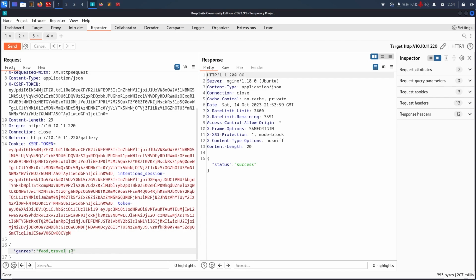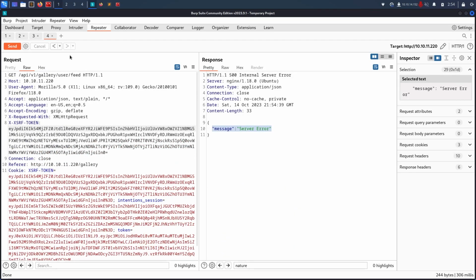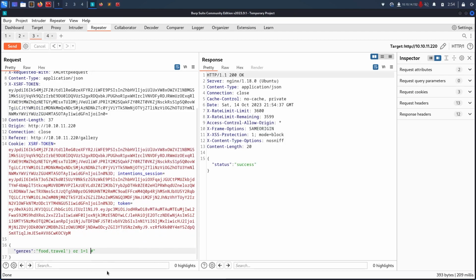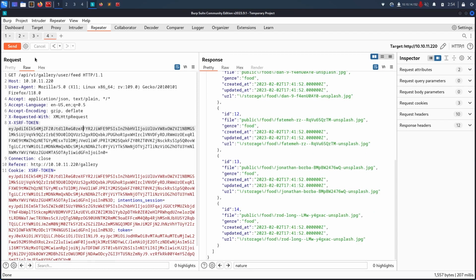So why was 'or 1 is equal to 1' not working? If I try to do space or 1 is equal to 1, send, server error. So I believe when I am doing this there is no space. If I do a space, send, it does work.